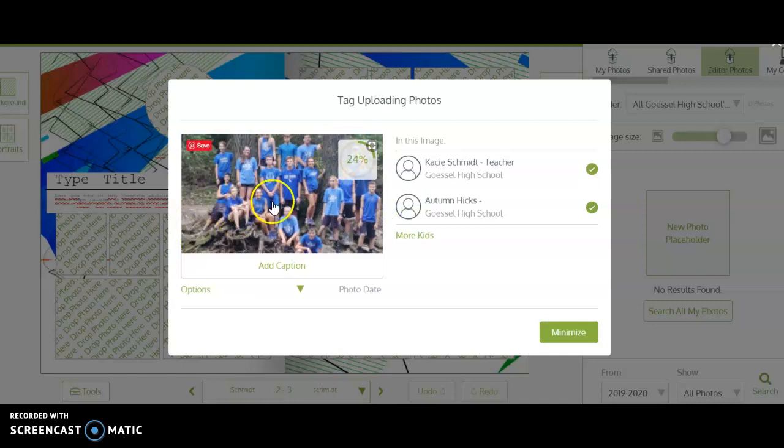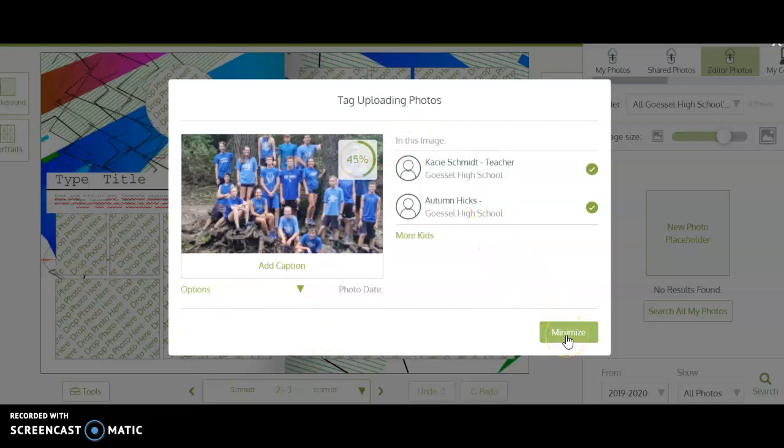So if I use this picture on this page, then in the index at the end, it'll list the people that you've tagged onto that page if they're in that picture. If we end up deleting this picture later, it will update the index accordingly and take those people off from being listed onto that page.